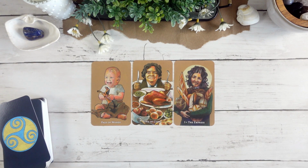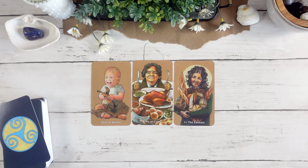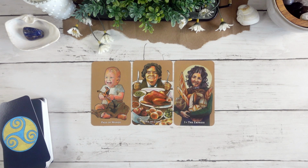So let's look back now. We're going to our Page of Wands, the full potential of the situation. We have the 9 of Coins there, with, let's just quickly look that up, that comfort and contentment. You've done the hard work and now you're enjoying all of the fruits of your labor. And we have the Empress, the baker there. This is a return to basics, right? That comfort, the encouragement, and the warm homemade bread.